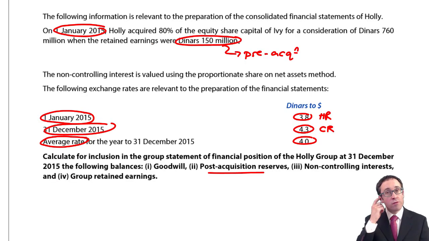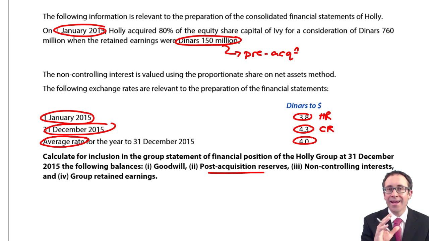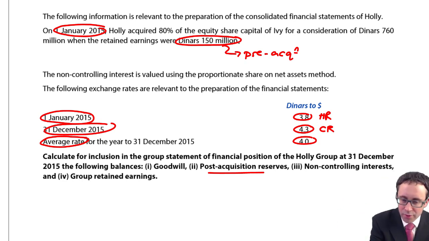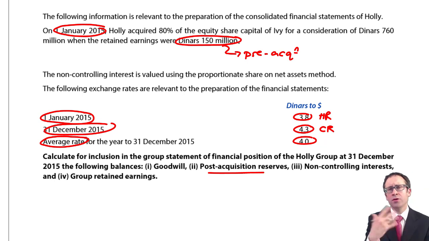Right then, so hopefully you've gone through and had a look at the study text you've chosen from your tuition provider to get yourself a little bit further along in terms of the translation of the overseas subsidiary. We're now going to go through and complete this example to bring it all together. We're not going to do the full consolidation because you don't need to within the exam. You will need to do extracts from the consolidation.